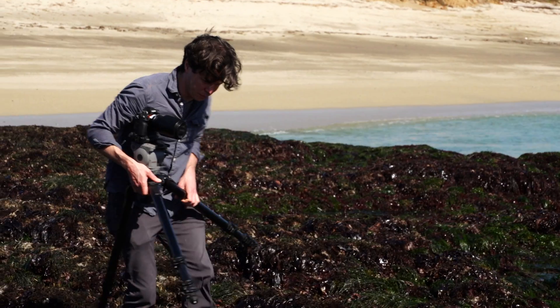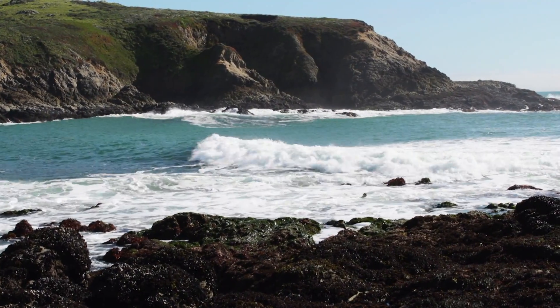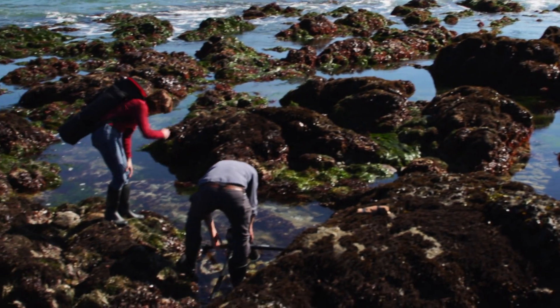Filming in the wild is always fun but it's always super challenging. The tide pools are a perfect example of a place that's constantly changing. The waves can be coming in, you can never really focus completely on whatever it is you're looking at because you have to keep at least one eye every once in a while on the waves to make sure you don't get swept out.